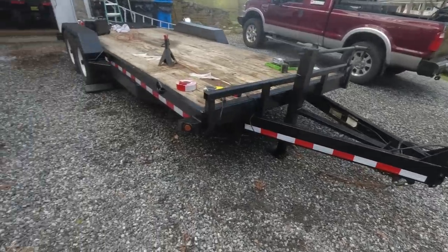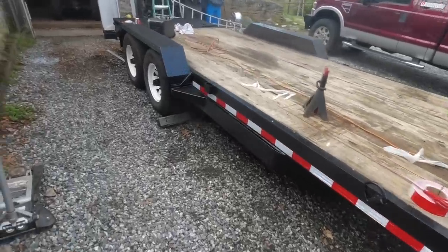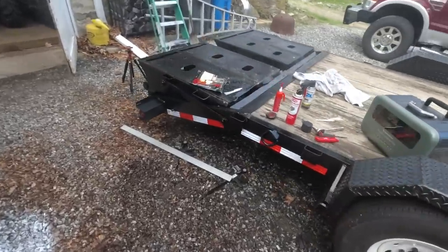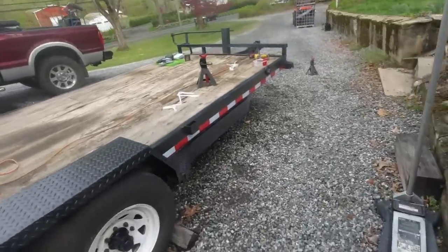All right, there's one side done with the DOT tape. I think it looks pretty good. From far, it almost looks like a new trailer.